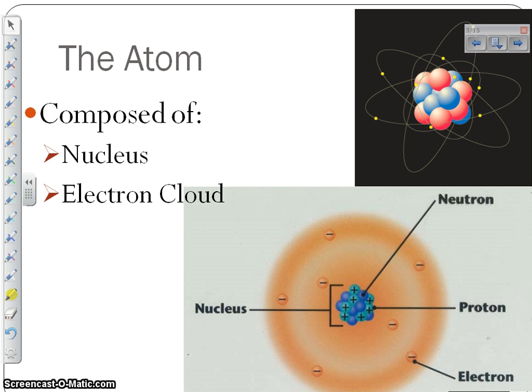Starting off, what is it actually comprised of? Essentially, the atom is comprised of a nucleus, which is the big center portion of it, and the electron cloud, which is where, as you can guess, electrons are going to be housed. What we're going to get into today is how some of these pictures are both accurate and inaccurate at different times, so we're going to jump back and forth and look at some of these pictures.